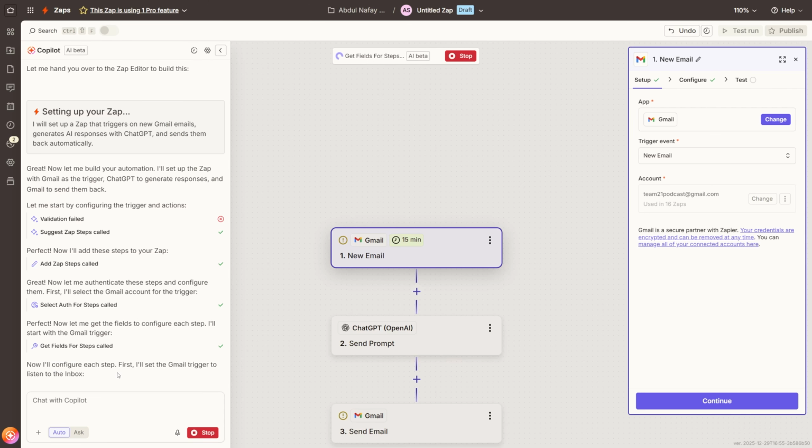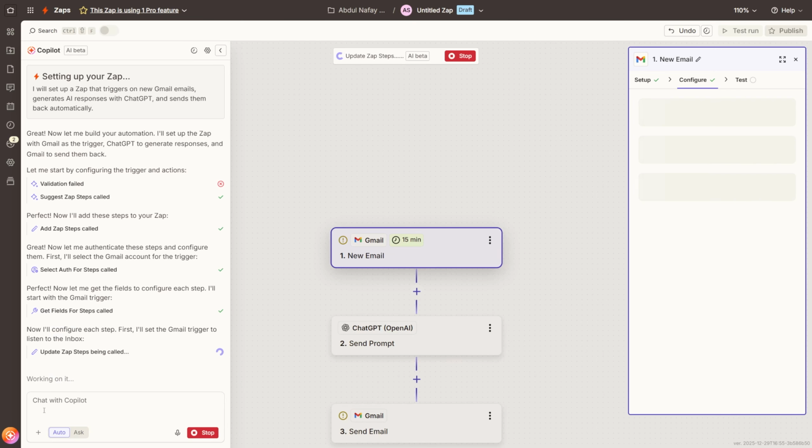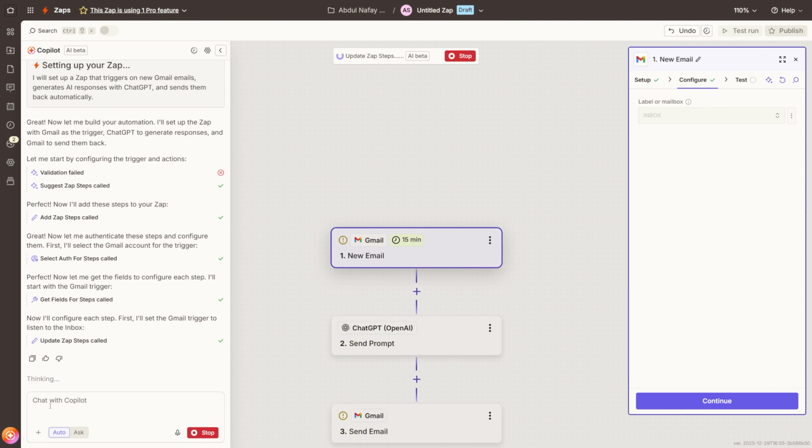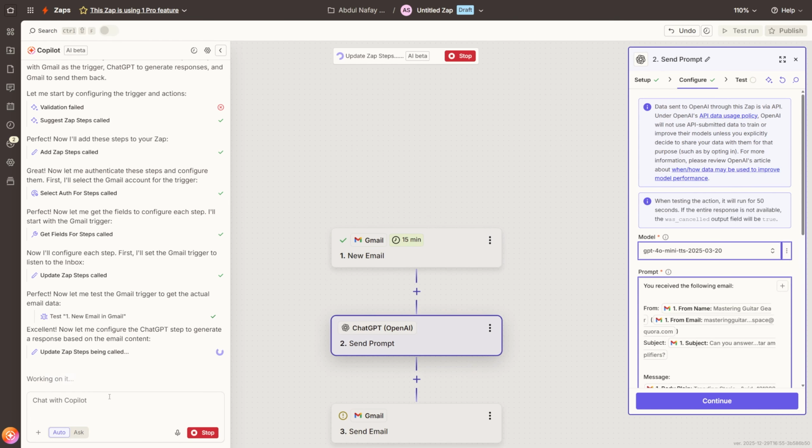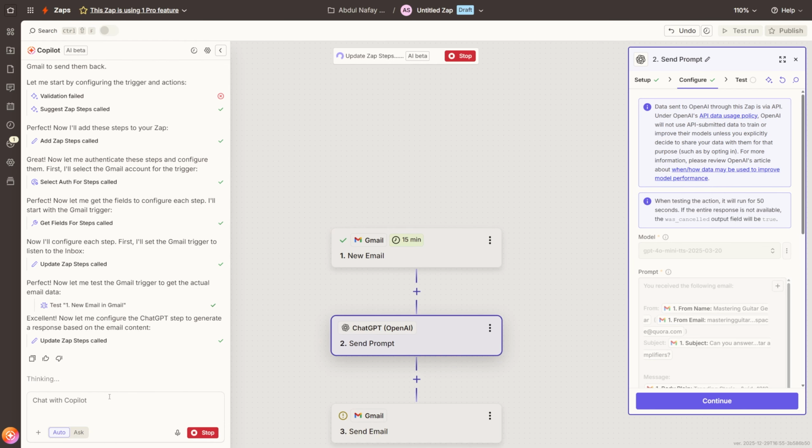And by the way, this AI assistant not only builds the agent for you, you can also ask it questions about the agent that you want. For example, can this work with Outlook instead of Gmail? So you can also sort of use this to learn how to build AI agents and how AI agents work in the background as well. So those are some things that you get.